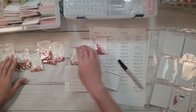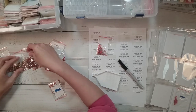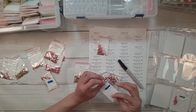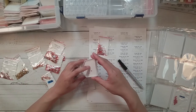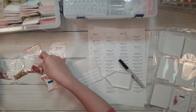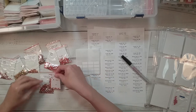So these are the oranges. Let's see. That one matches. It's easier when you see a match than when you don't see a match, and then it just takes longer. This one, I think. Actually, I don't think this one matches. No, it matches.